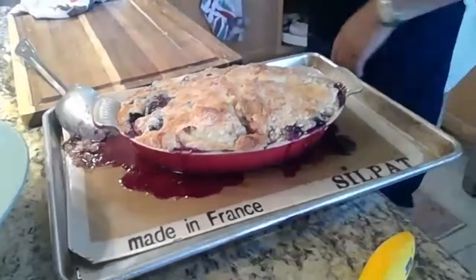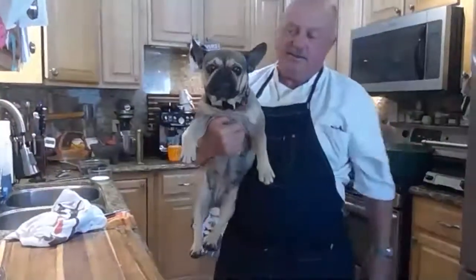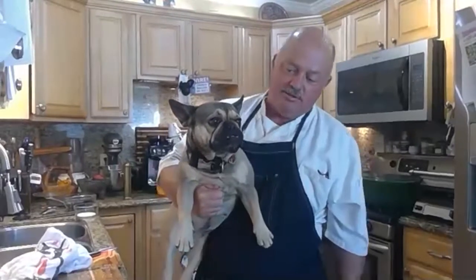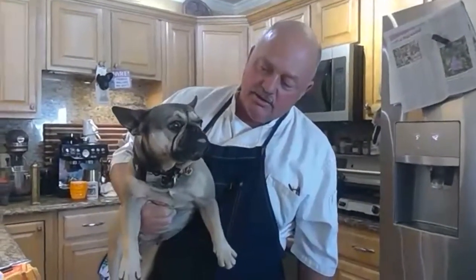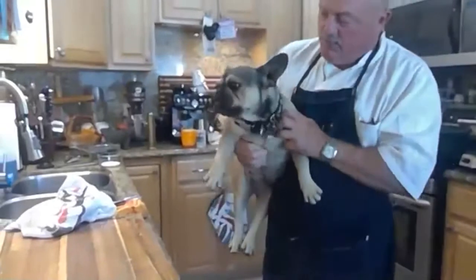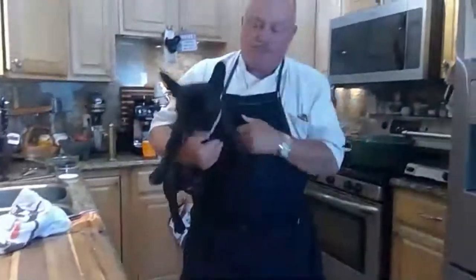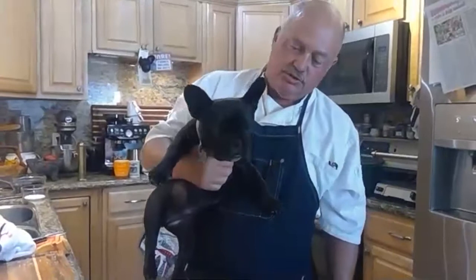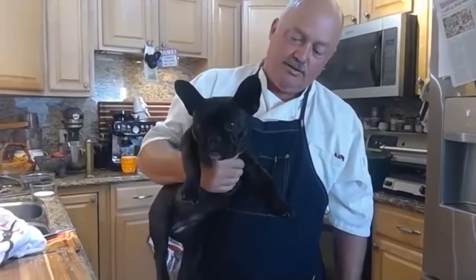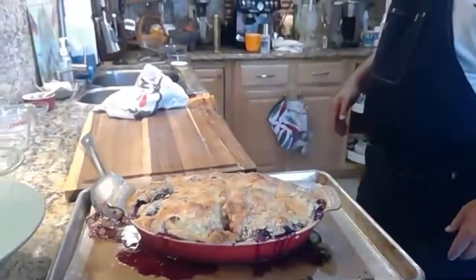Oh, and a nugget. Smash cut to the French Bulldog. Gotta see the sous chef. She's got kind of a big tongue for her mouth. Sticks out sometimes. What are you doing, Nug? She's probably thinking it smells good and wants back. And Pickles is also here. She is her partner in crime. She's only 6 months old, so she's just getting the lay of the land, but she's getting the bad habits from Nugget. All right, any questions?